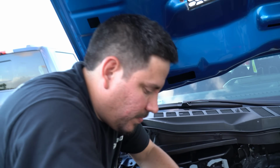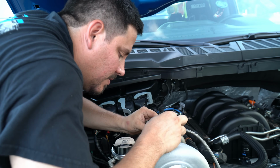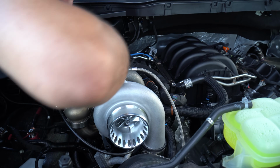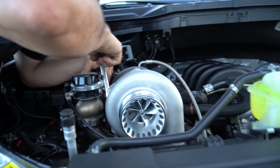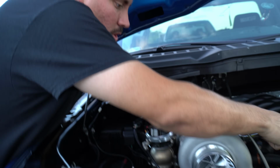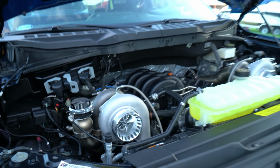Oh, at Chick-fil-A. He wanted me to go, like drive off, and I said, "Isn't there a cone right there next to us?" He's like, "No." He's like, "Okay." I drove off. Damn.